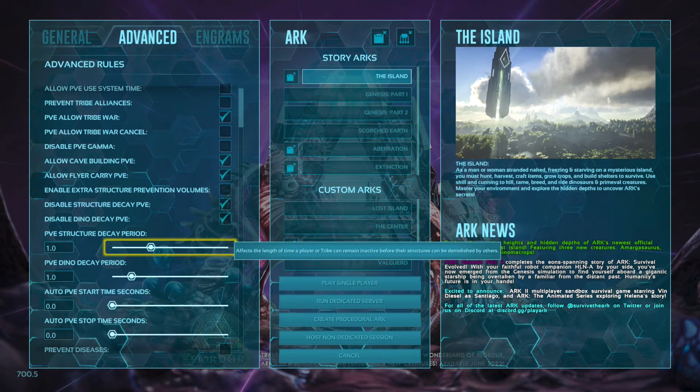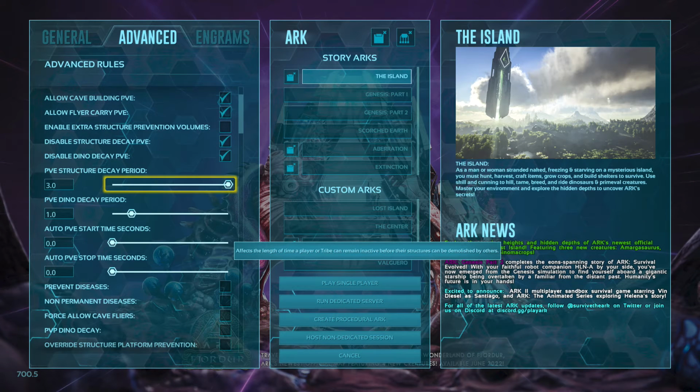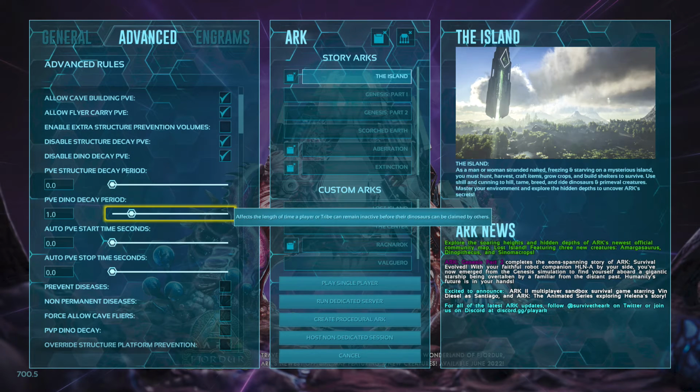Basically, you can change how long it takes for a player to be inactive before their base starts to decay. So you may have seen flash up on screen, it gives you an indication of how much structures would last, and then you get like a grace period basically. If you put it to 0, as soon as that time is up, usually 7 days, then that's it, their base will disappear. If you put it to the right hand side, you'll get more time before your bases will disappear. So it's good if you do have some friends that come and go as they please.